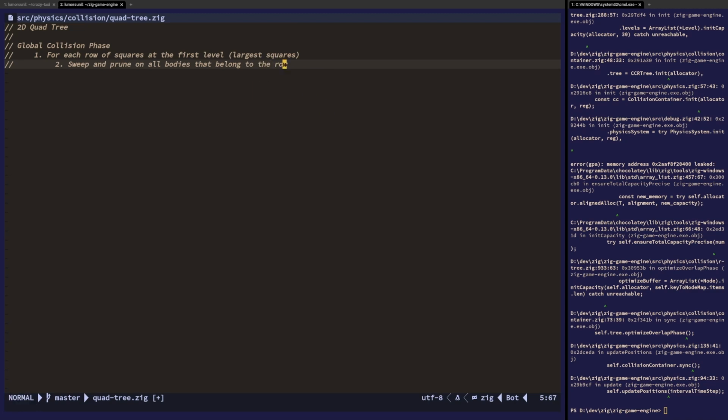And then it's just normal collision detection. So you sweep and prune, and you check every body that overlaps on the x-axis against the other ones, and then we get our collision detection.